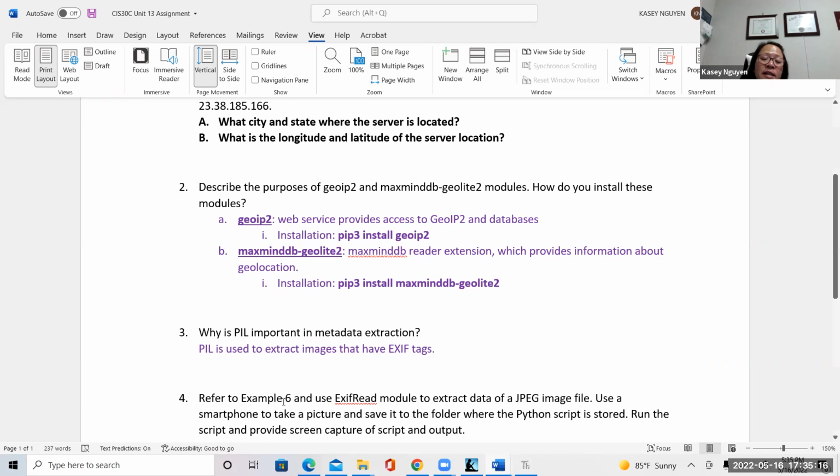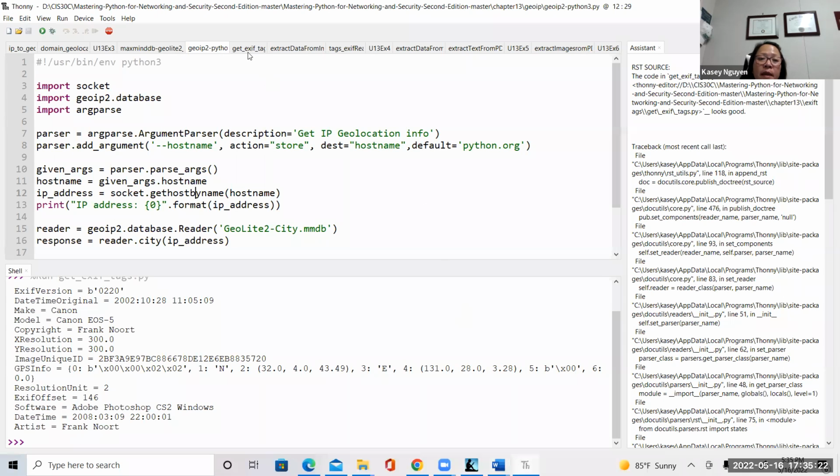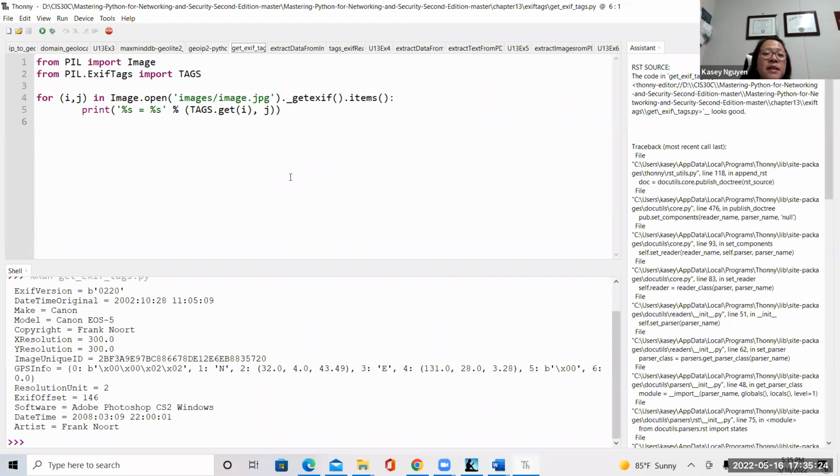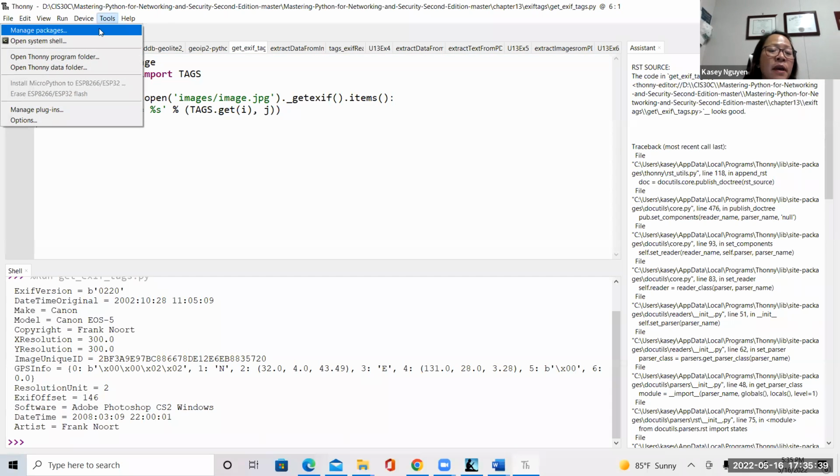You can refer to example 6 to look at how you can write it. Okay, so here is example 6. For this one, I just have to make sure that PIL is installed. So if you did the last exercise on the Linux machine, you can run it there, or if you use the IDE.